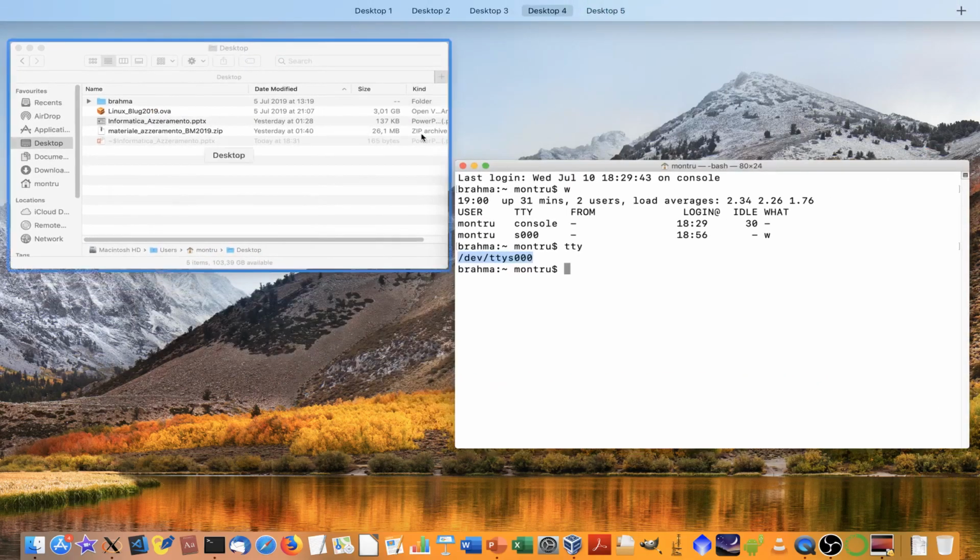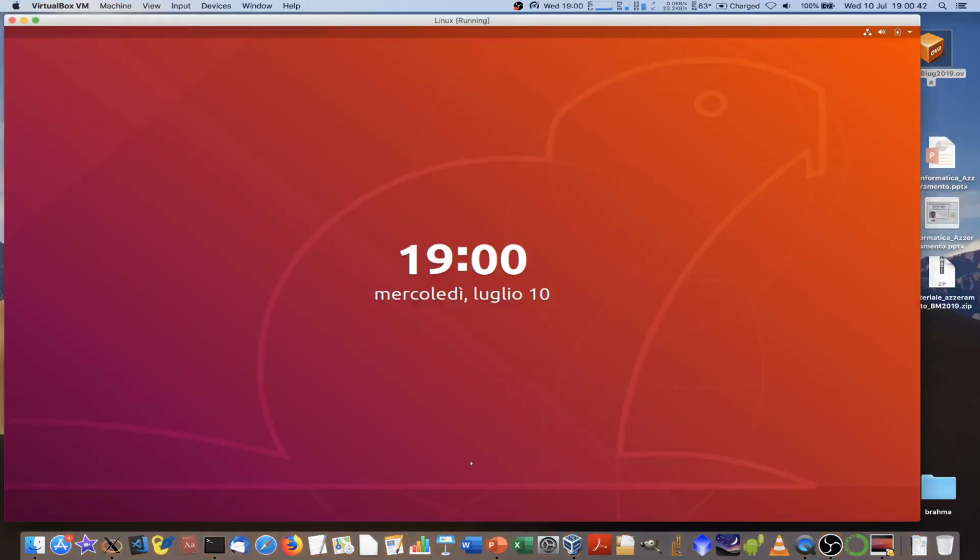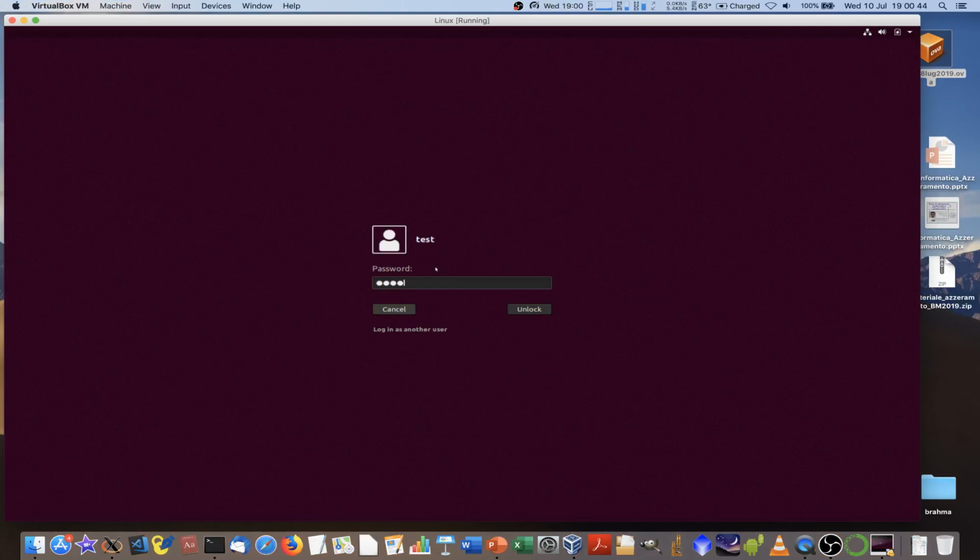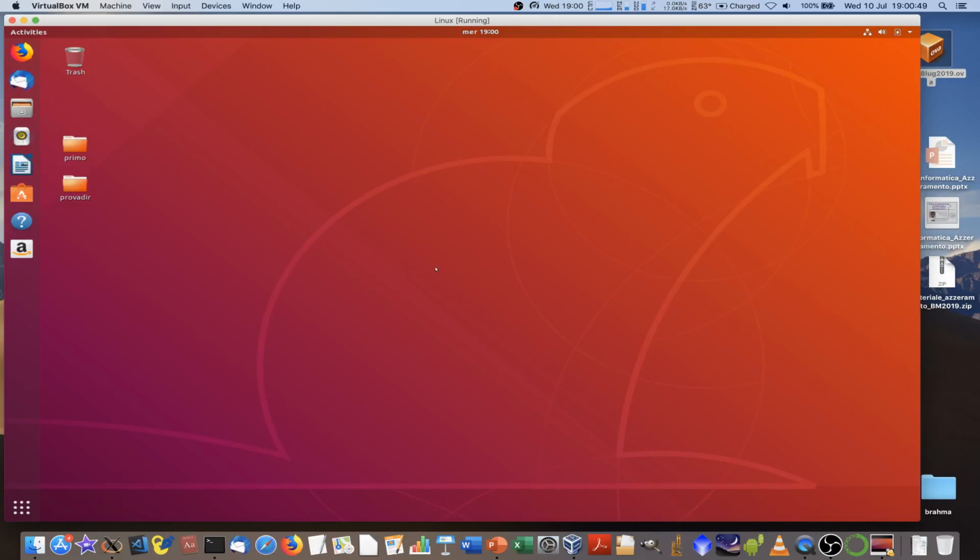Now in the meantime, Linux will have started correctly because I also need to launch the installations, so I take advantage of it. Bear with me, but it's the only way to get everything done, because my goal, as you will have seen, is to accomplish everything in a single take, because in this way you have the possibility to do the same things I did, and you have the guarantee that if you do what I do, you get the same results, except obviously for errors and omissions, but in general you have a good guarantee.